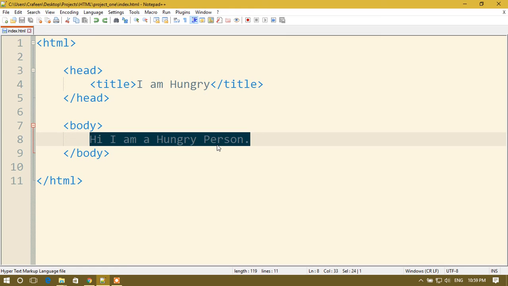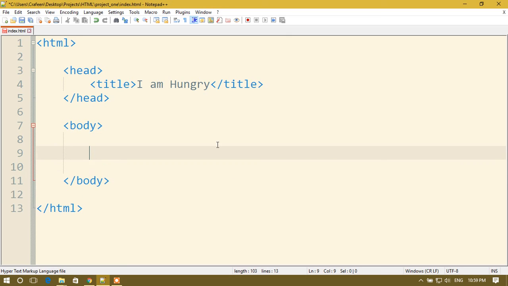So I have to give it an ID. It's like giving it an ID, so you can just add text with something that you can know what they are.